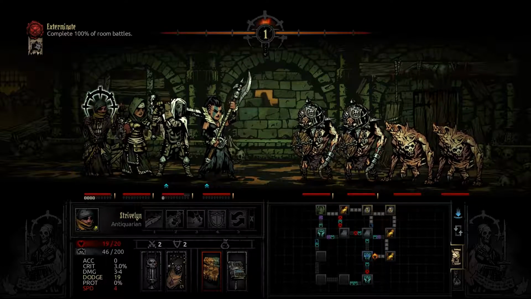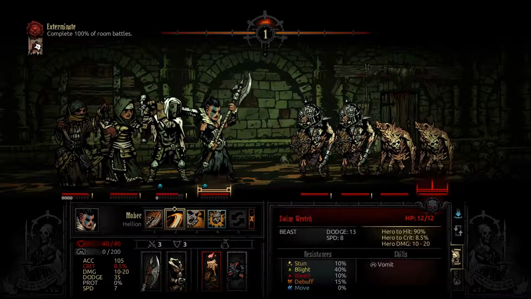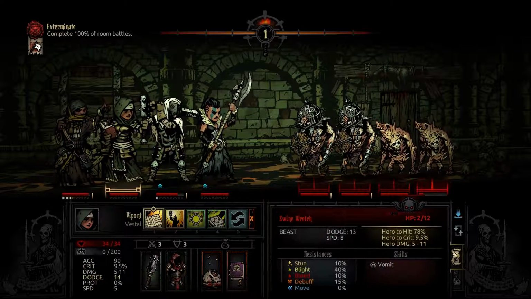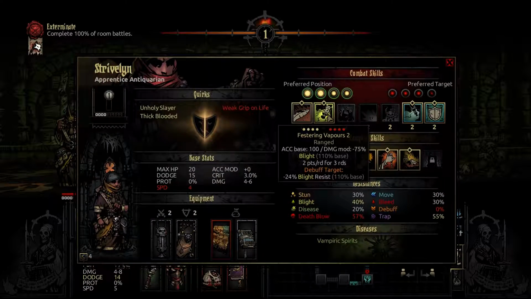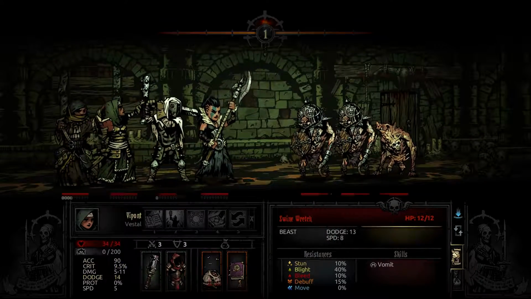Vampiric Spirits, it's minus something. Oh, I mean, of course it's minus something. Minus to debuff resistance, which is not that bad, honestly. You know, it could be substantially worse. Did she get the Blight skill off? Only 110% chance of landing. We'll just get the kill with the Vestal.